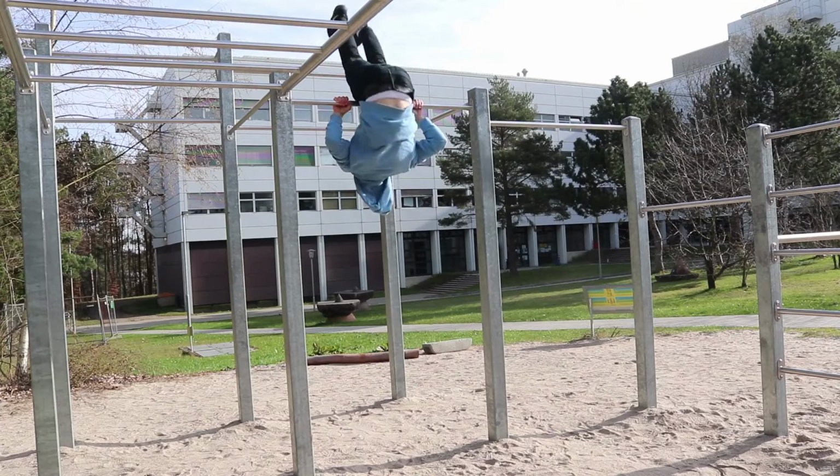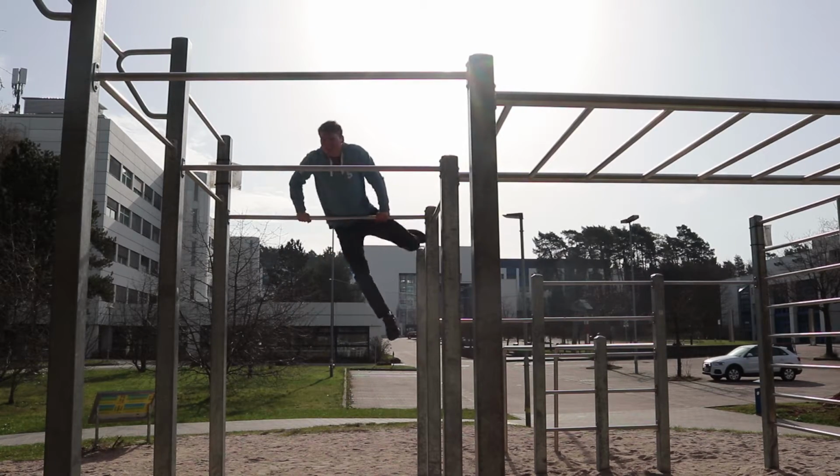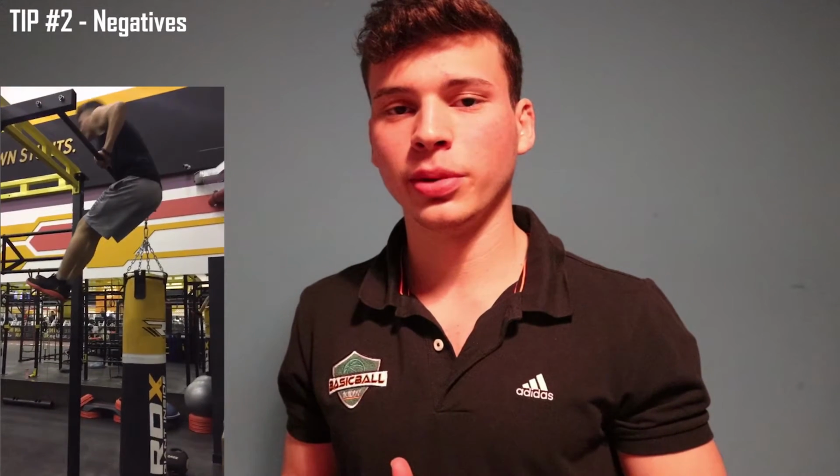So for a muscle up, just get on top of the bar, in any way possible. You can either do a pullover, you could climb, I don't know, or just find a way to get on top. And from there, lower your body really slowly back down. The first time you're gonna go down super fast, but with time you'll see that you'll be able to control it.